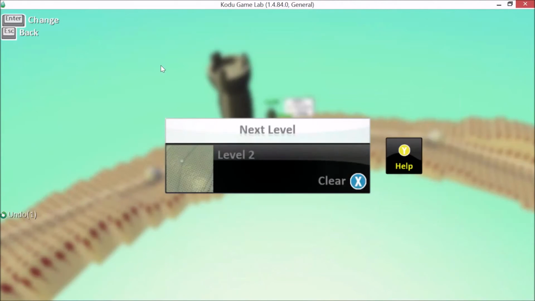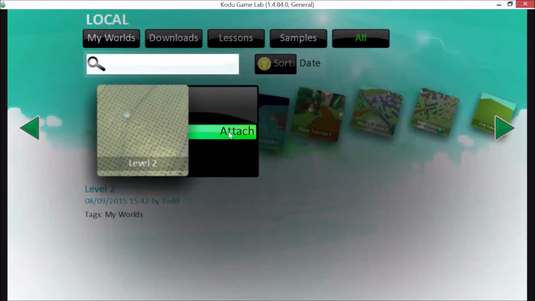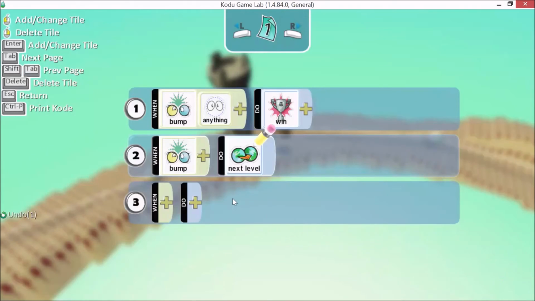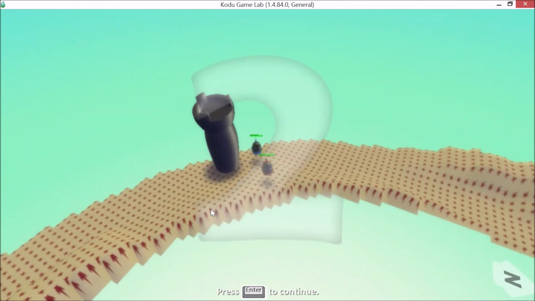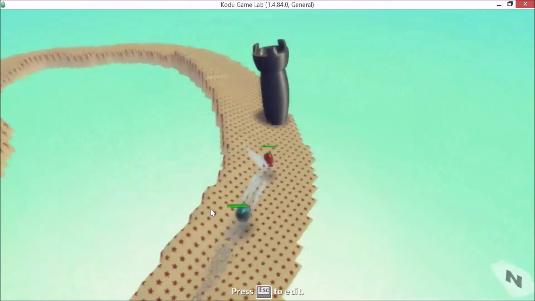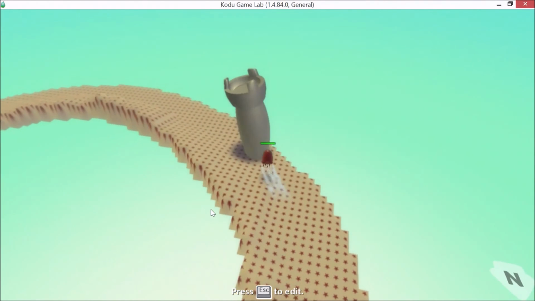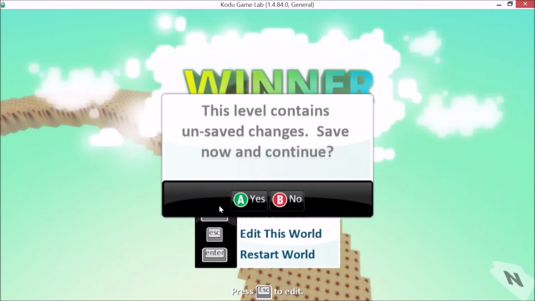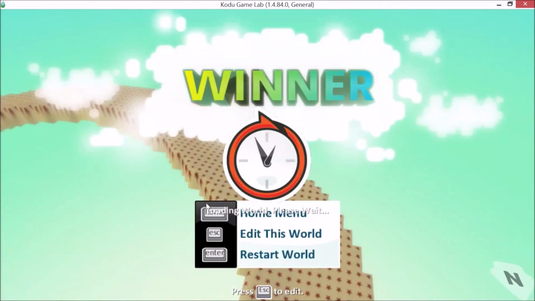Alright, and then it'll say, the first time it'll say you don't have any levels selected, so you need to go to change that, and then I've made a level already. I just called it level 2, then you click attach. Alright, so after that we can see we can play the game. Now I'm going to cheat here to be a bit quicker. I'm just going to touch the castle straight away and go backwards. It'll say I won the game, or make sure you have to save your work, save, and then that's okay.